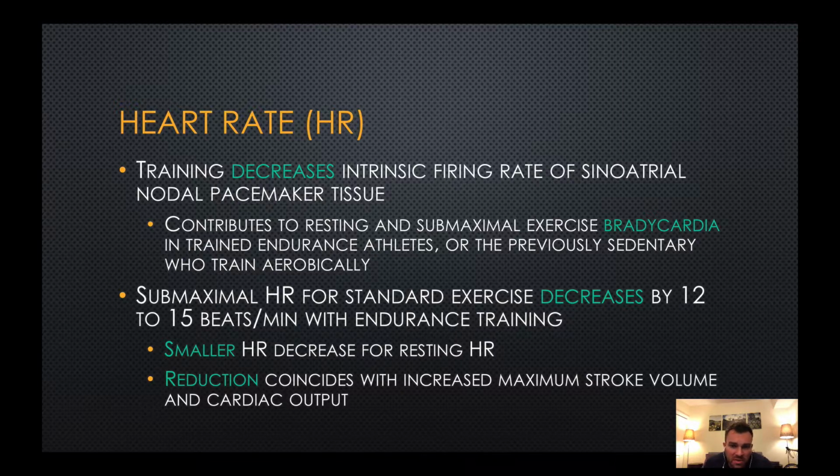So submax heart rate from standard exercise decreases by 12 to 15 beats per minute with training. There is a small heart rate decrease for resting heart rate, and the reduction coincides with increased max stroke volume and cardiac output. So with your improvement in fitness, you'll see increases in stroke volume and potential decreases in your heart rate.